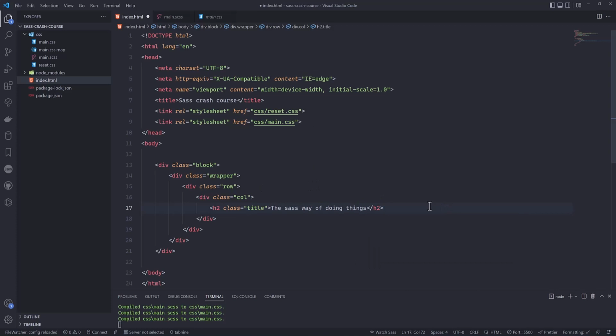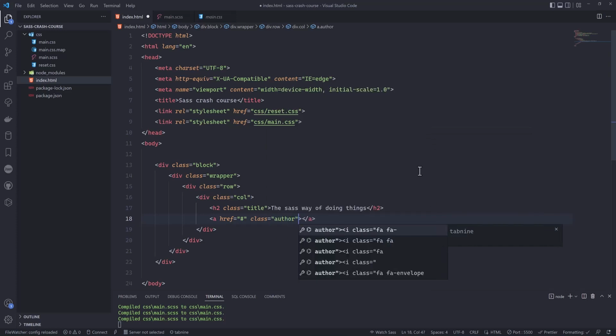Okay, so we'll come down, then we'll create another thing again. We want to create an anchor tag, right? So for the anchor tag, we'll give our class, and this class we'll call author, so that whenever we click on this author name, maybe it could take us to another part of the website where we can see all the different posts by this particular author. So this author, I'm just going to say the big tank.